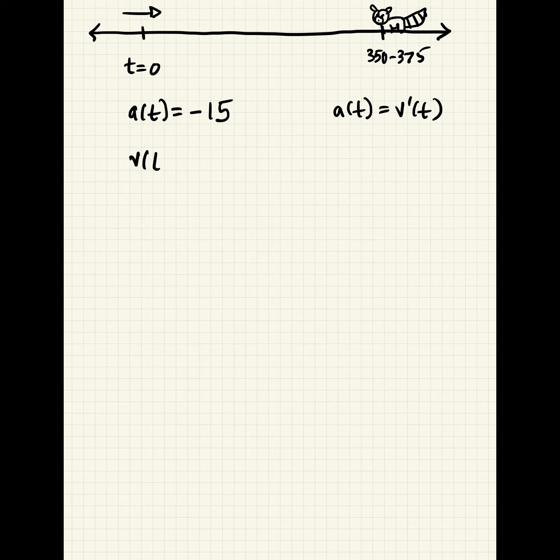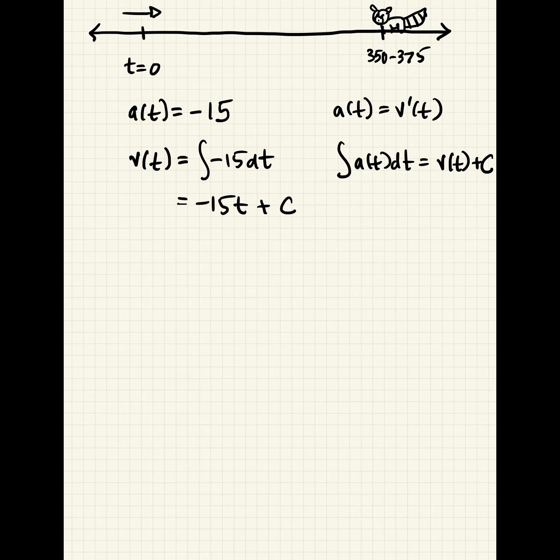So let's look at the velocity function. Because acceleration is the derivative of the velocity, we know the antiderivative of acceleration is a velocity function, and I'll put a constant of integration there. So to find the velocity function, I need to antidifferentiate negative 15t. And the conversations we've had about antiderivatives will quickly lead you to say this is an antiderivative. This is the general antiderivative. But what we don't know is what's this constant here, c. We want to find a specific function. Right now this describes an infinity of functions. We want to describe a specific one.